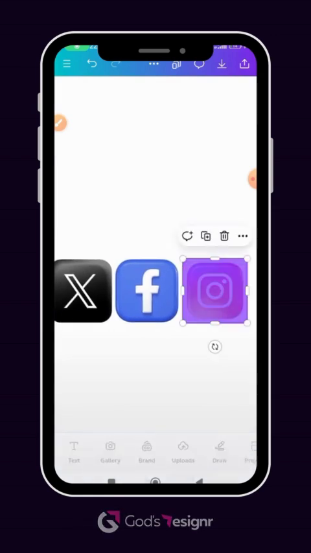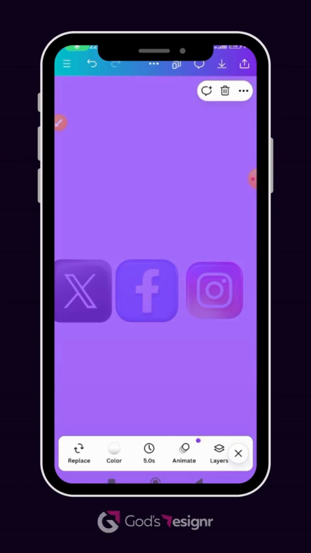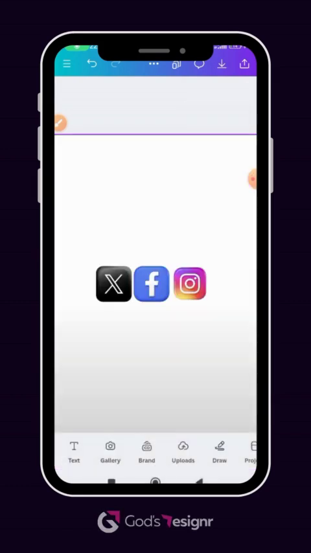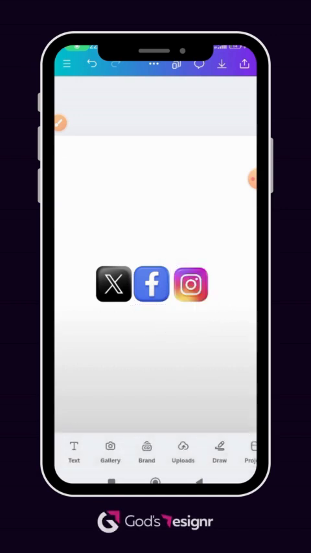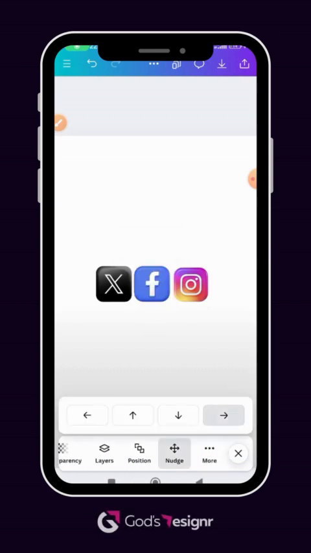I don't like it when it isn't equal. All right. Almost there actually. Not there yet, but almost there. Okay, this is good. Now let's shift this to the middle. Nudge to the middle like this.